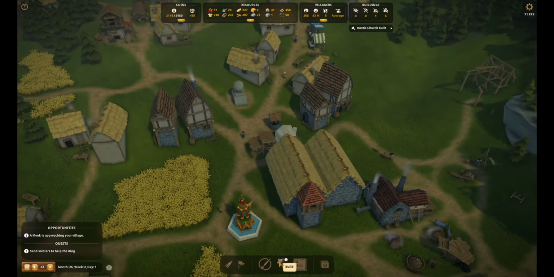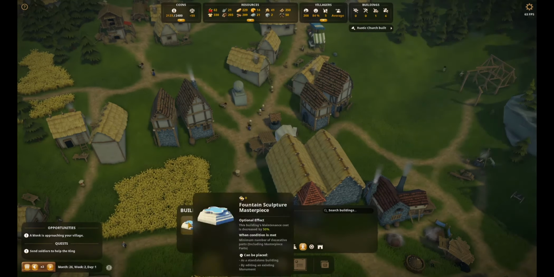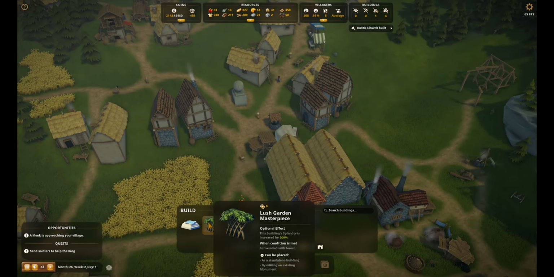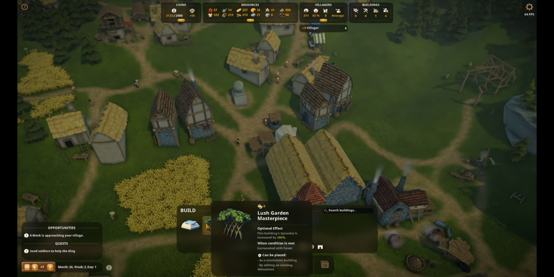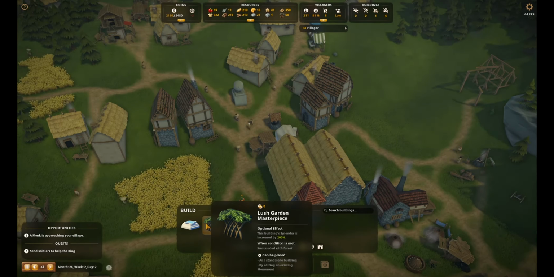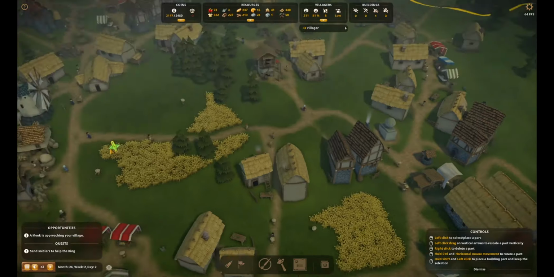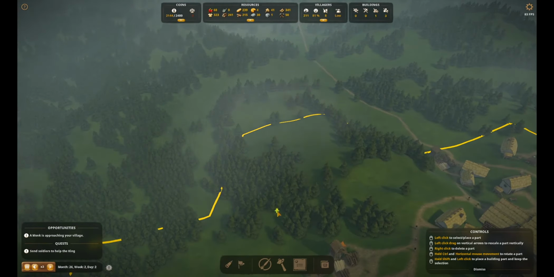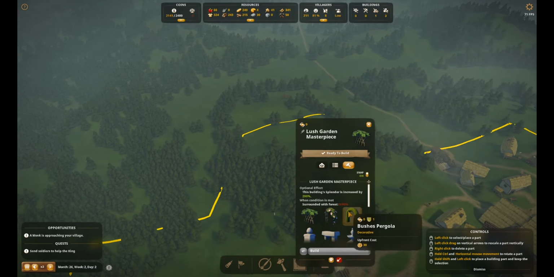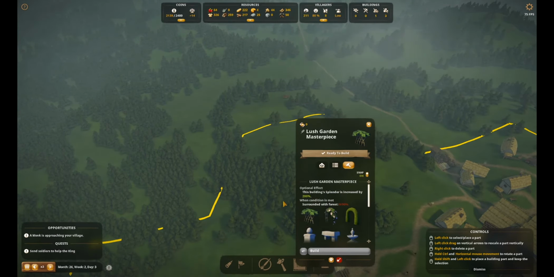Right, let's go into our second cell. I'm looking at the splendor there. Splendor cell. Lush garden masterpiece can be placed as a standalone building or added to an existing monument, and it must be surrounded with forest. So if I go to Lush garden masterpiece, and I imagine my hunting zone, if I put it kind of there, 90%, so it needs to be kind of there.